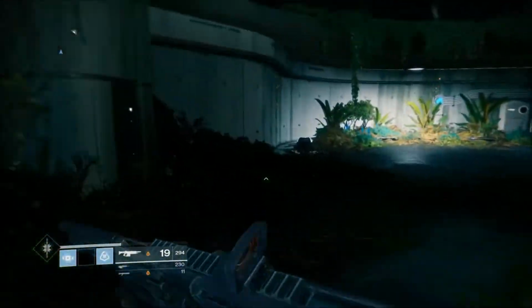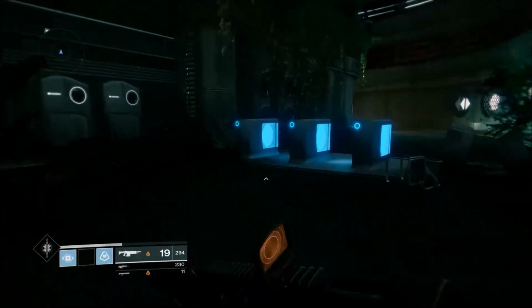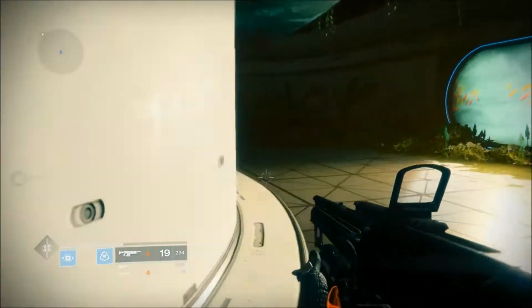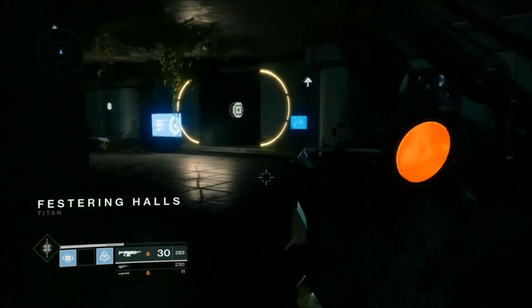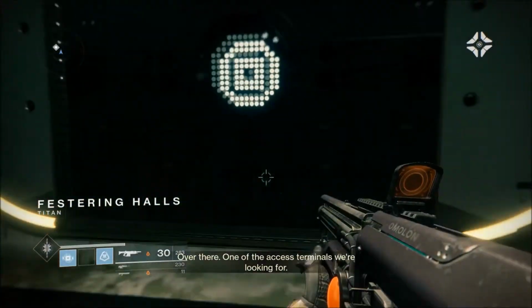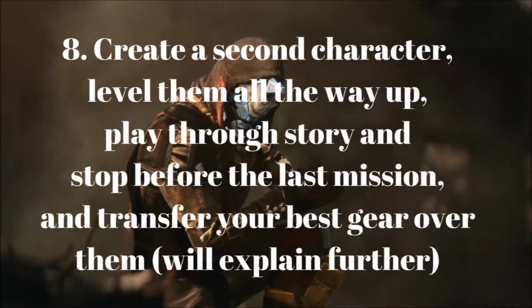All right, moving on to number 8. This is probably one of the most beneficial ones to understand, and I really want you to let me know what you think about it below. Let me know if you've done it, let me know if you've done something similar, let me know if you think it works. I'm pretty sure it works. My friend confirmed this, but let's get to it. So this is going to require you to create a second character of the same class.